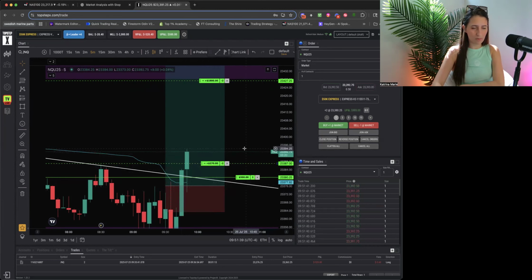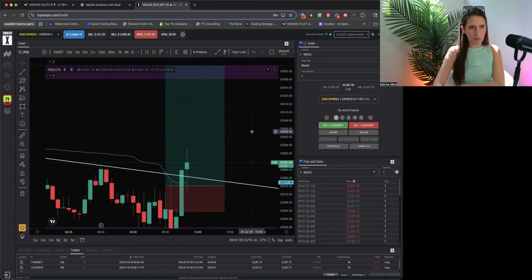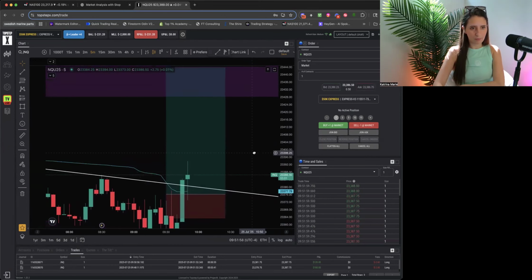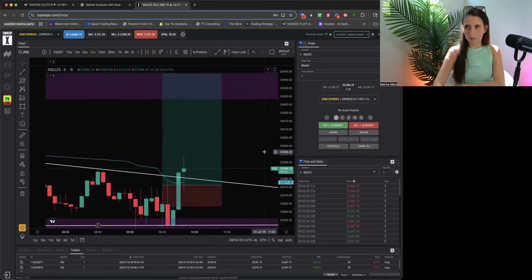I'm trailing pretty close because I want to recover from yesterday. Or not yesterday, I mean from today. I'll just take it. That way I'm just down 231. I want to see a little more of a confirmation from US 30 and ES. ES is looking awful. Absolutely awful on the 5 minute.